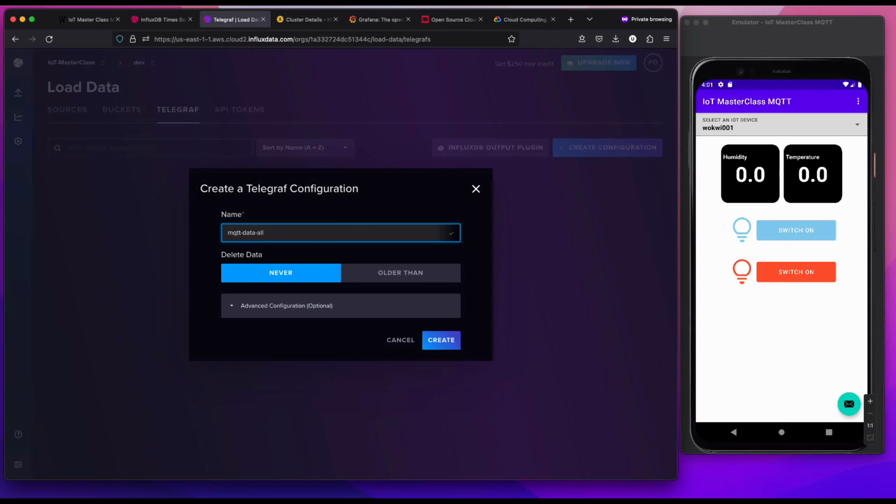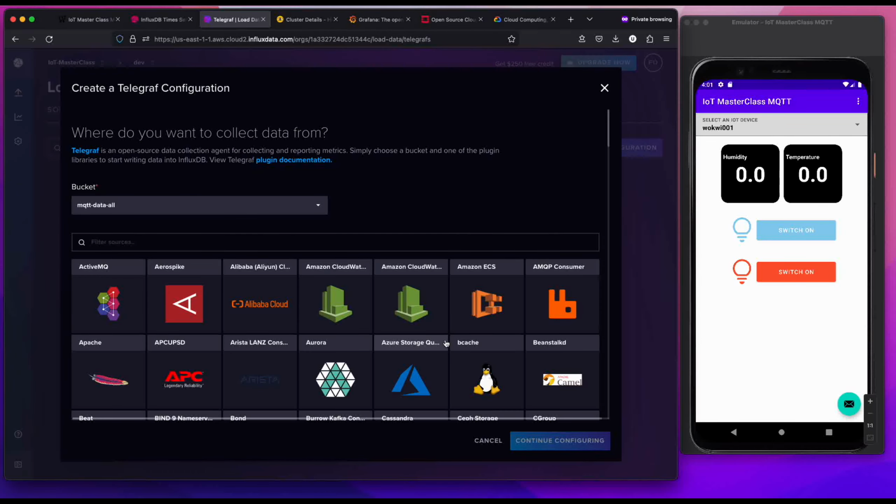We're just going to save all our data in one place. That's fine. We just have a simple application right now, nothing too crazy. Delete data: never. We don't want any advanced settings for now. And we'll create that. So that's pretty cool.